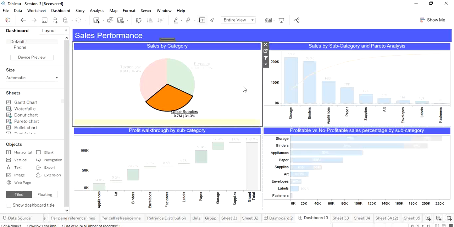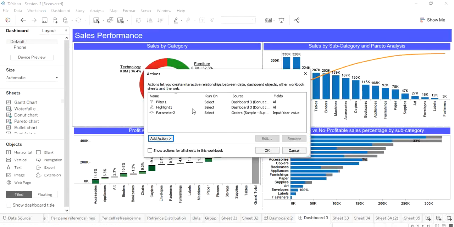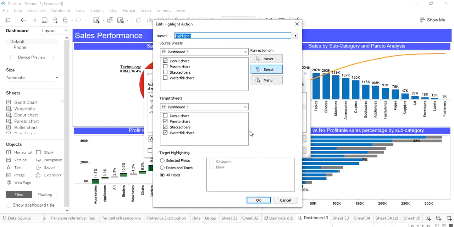So let me do one thing. Let me change my source from donut to bar chart. I'll take this stacked bar chart, not stacked, Pareto.